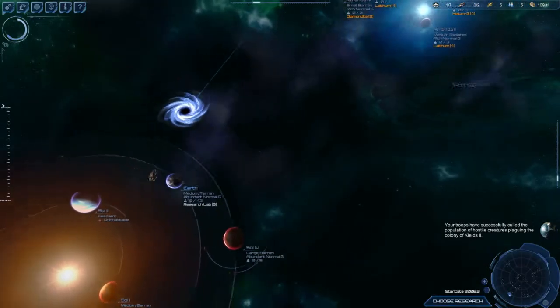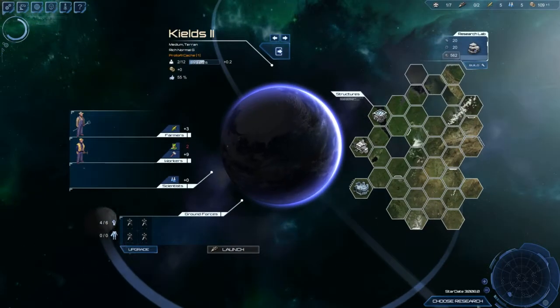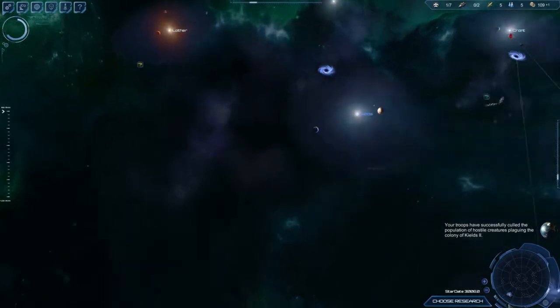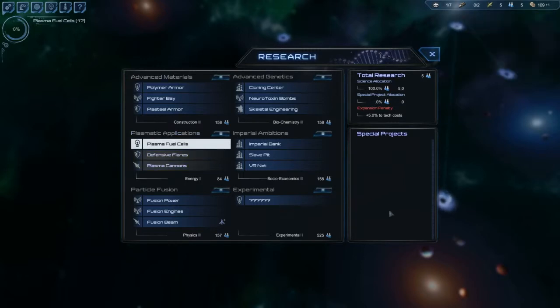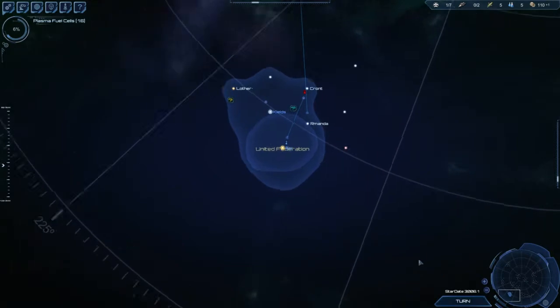Oh good, we have killed all the hostile creatures on this planet because I have infantry here. Have you ever seen 4 infantry dudes just completely clear an entire planet of hostile life? That is pretty impressive. Kudos to the Marines in my group. Plasma fuel cells, so our Terran explorers can go farther.